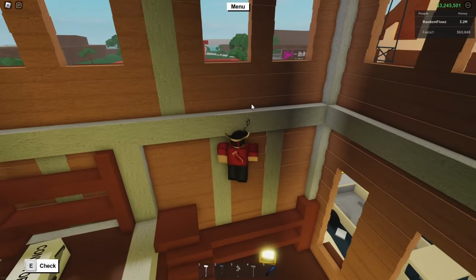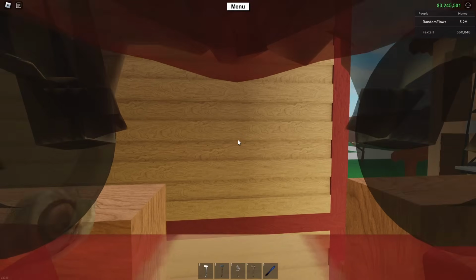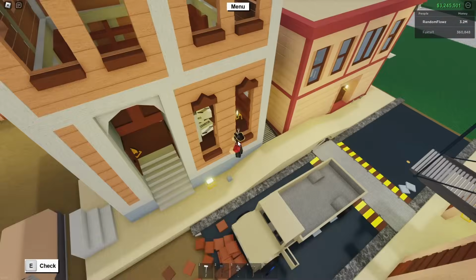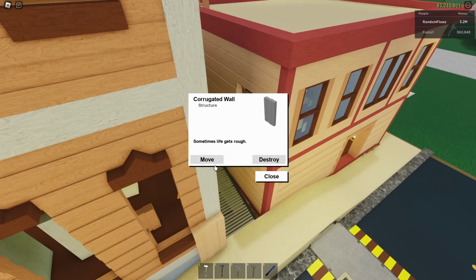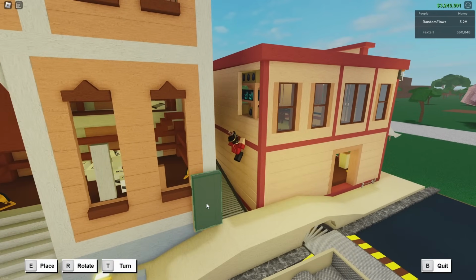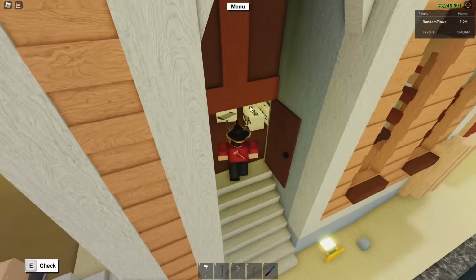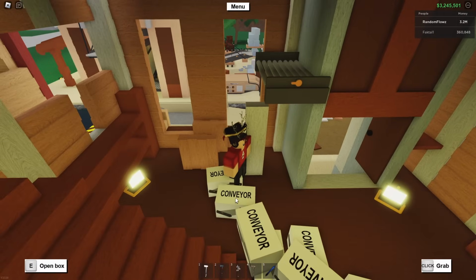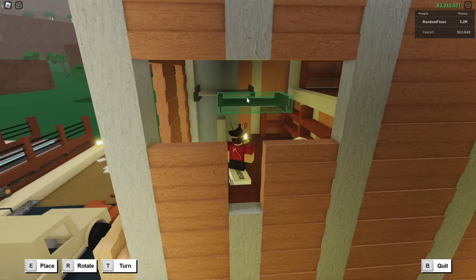Alrighty guys, so let's start off by knocking out the wall right here. So I'm just going to take some of these out. And then I'm just going to go ahead and knock out the walls for the shop as well. Kind of hard to reach right there. Okay, so I'll take out that wall. And then if I can reach this one also, maybe that one as well. We'll just go with that for now. And now let's go ahead and see how these conveyors are going to fit in. So I'll place that right there, and let's just continue this line all the way over to the shop.